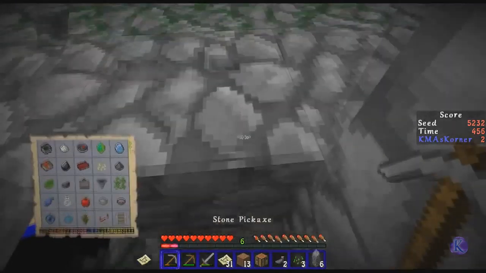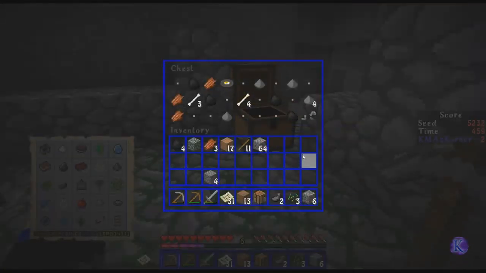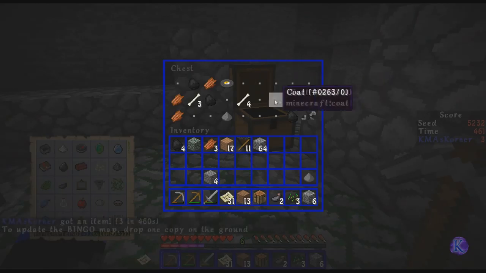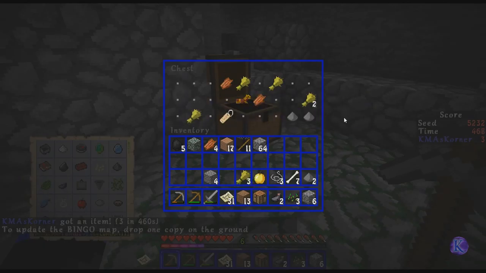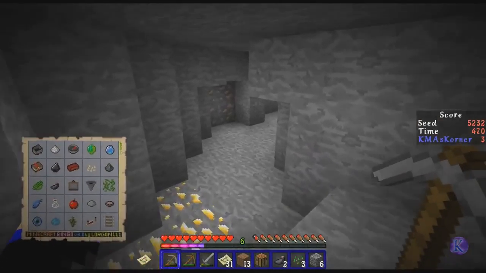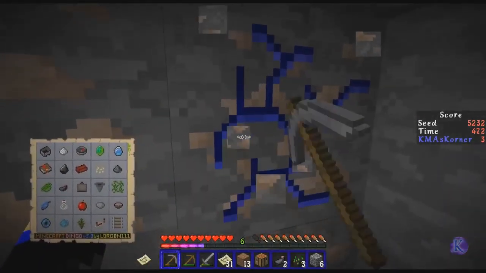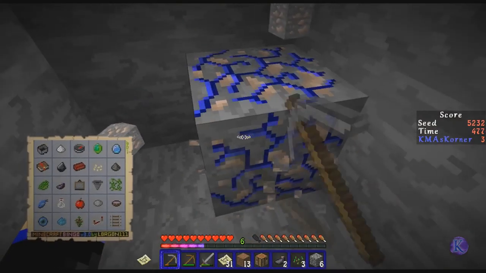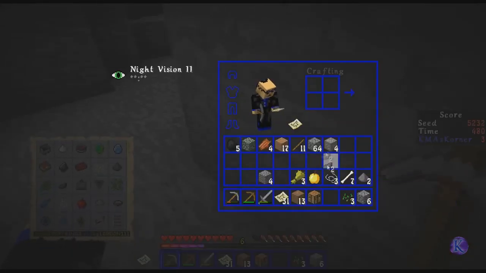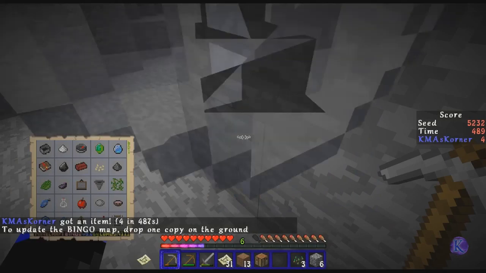Good, we got them all. We got the bones that we needed. We'll take the golden apple, we'll leave everything else there. I gotta get some of this. You go like this real quick, make that into that. Do I have to do this into dye? No. Okay, we got the gray dye.